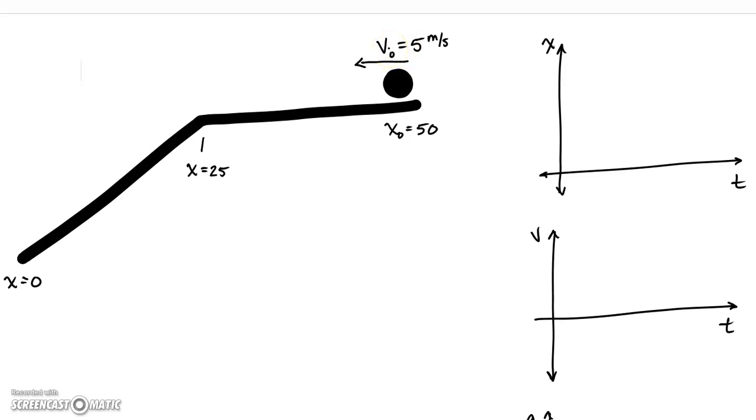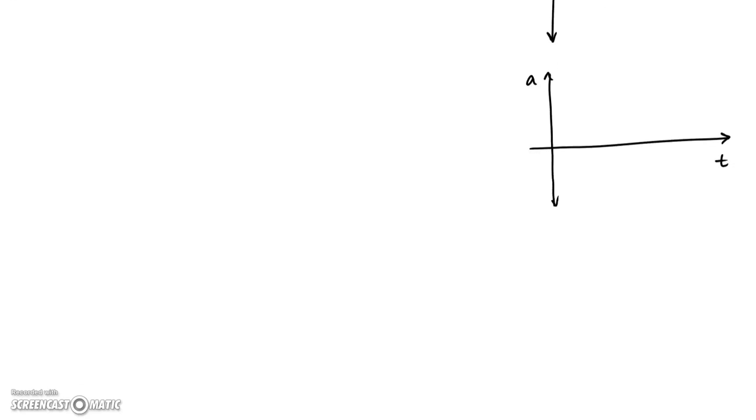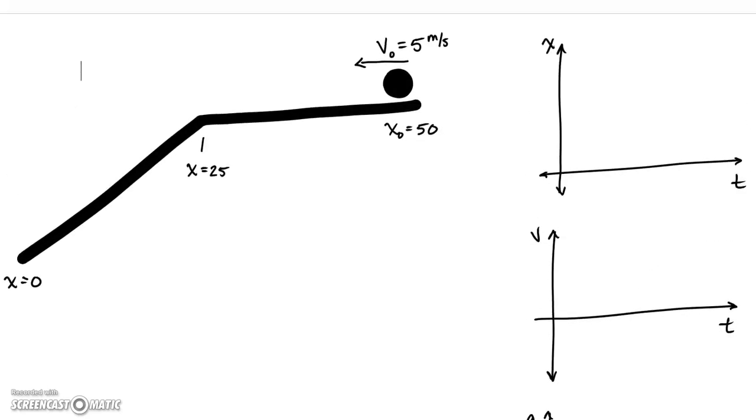If I want to be super clear about this, we'll talk about it later. Moving to the left, 5, it starts in a position of 50, then it goes 25, then it goes down this ramp here, and it's going to get down here. All right. So first thing is I can create a position time graph, a velocity time graph, and eventually an acceleration time graph. That's down there, so we'll get to that in a moment. But I personally always like to draw the velocity time graph first. Okay, so I'm going to start with that one.